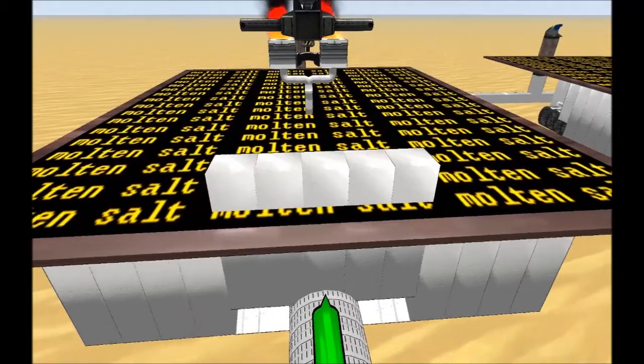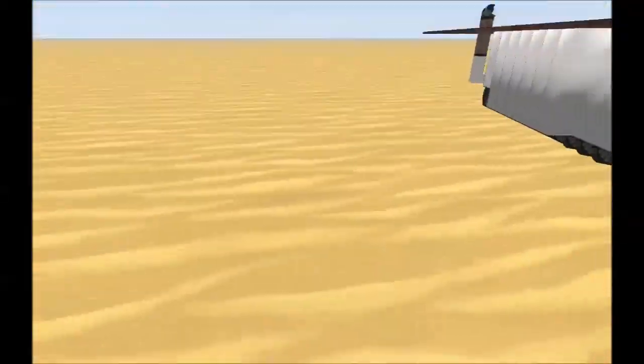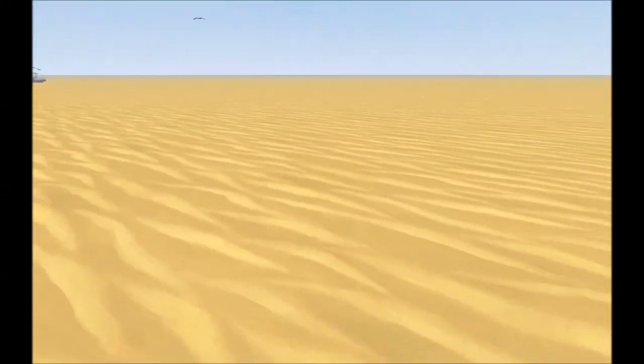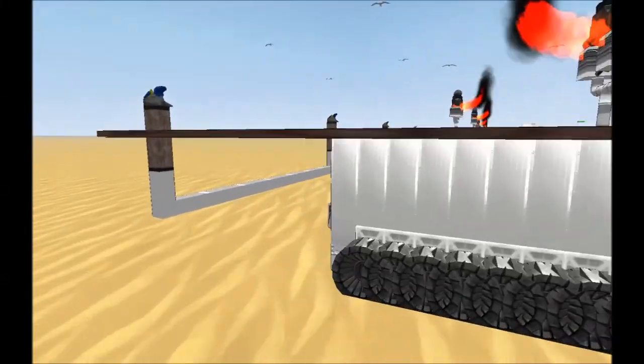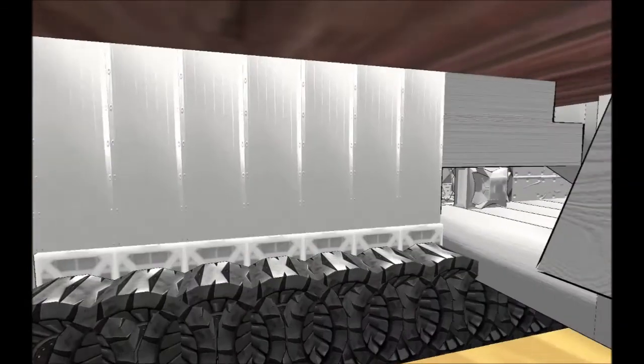He is definitely sticking with his theme. He's got just white everywhere, just a few blocks of salt here. It works with the desert theme. I like it. You know, salt. I'm not sure why it's molten. It's got fire on it. But anyway, let's dive into the tank itself.